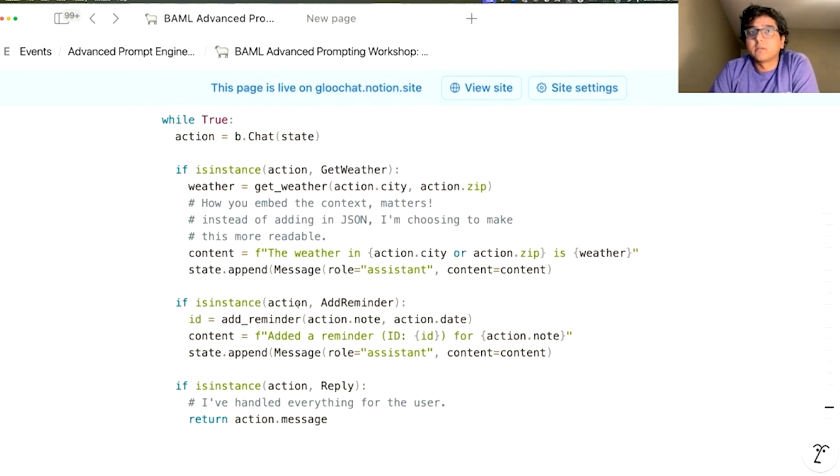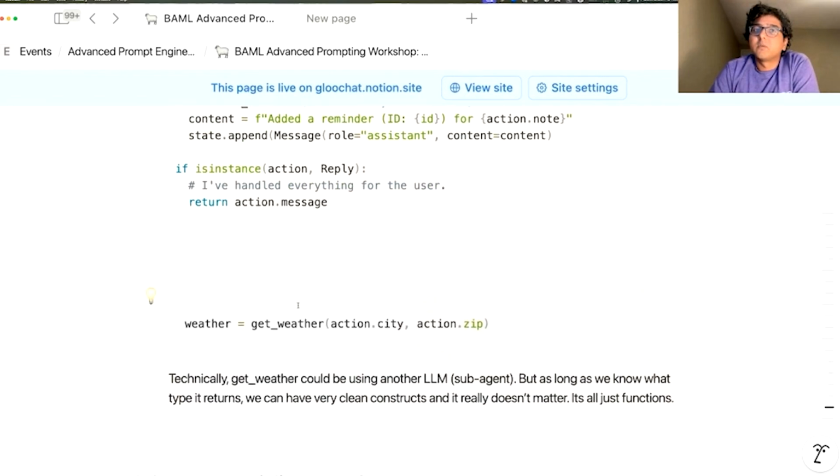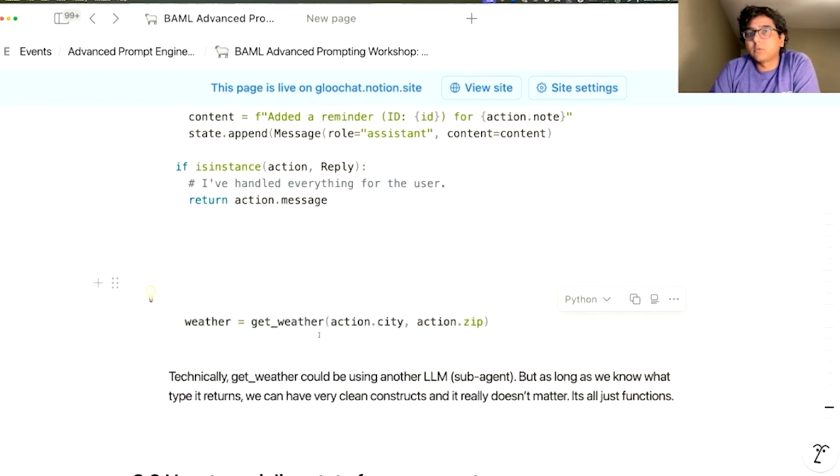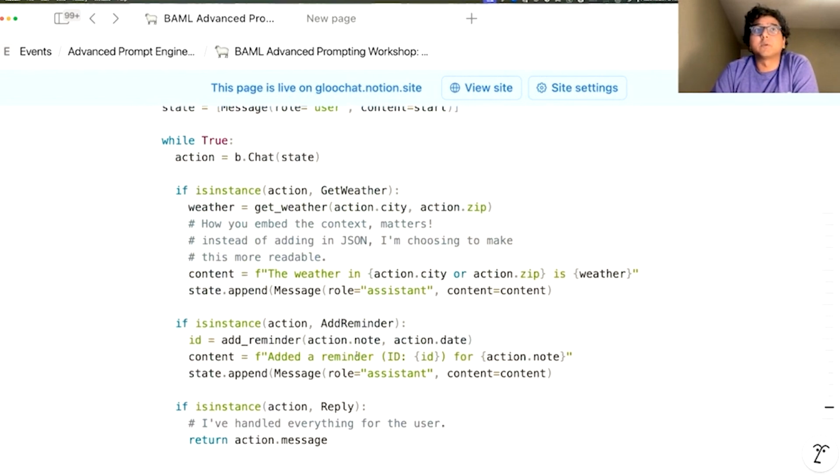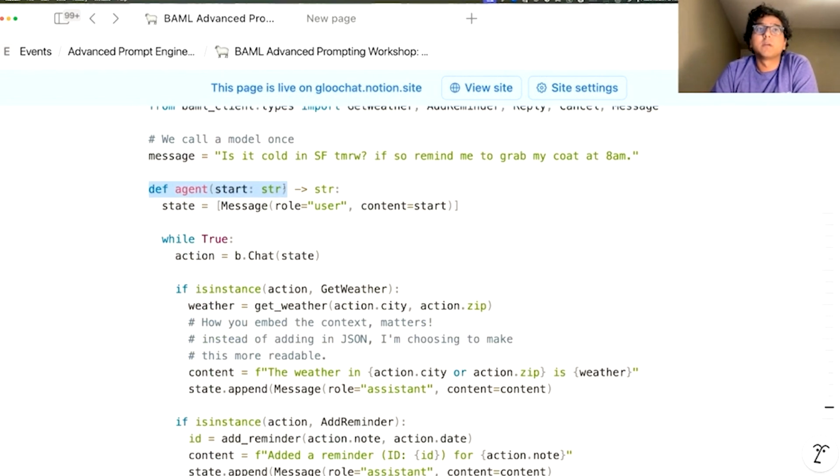And then we get to another word called subagents. Well, subagents are really just also functions. If the get weather tool, for whatever reason, was using another while loop with its own state context, well, there you have it. You have a subagent. We haven't really had to model this in any interesting way because we have a thing that composes and builds on itself really well, which is just general functions. The fact that get weather uses an LLM and has a while loop and an array inside of itself doesn't matter. All that matters is get weather is just a thing that the top level agent uses, and how it uses it is independently decided.